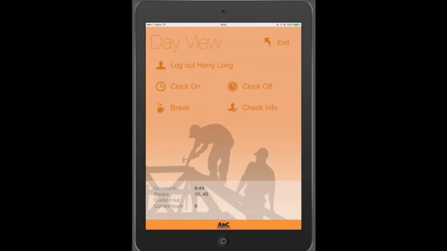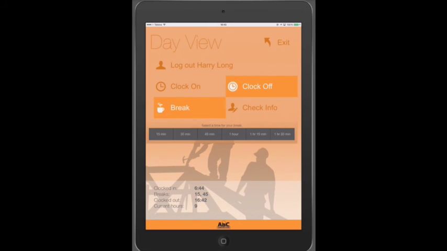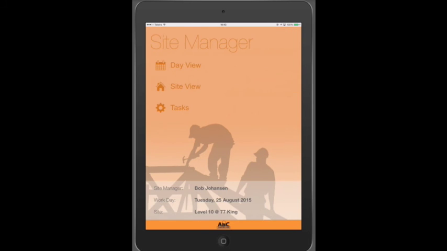And the iPad knows what time it is, so when he clocks off, it very accurately puts in 16:42 as his finish time. So he's done 9 hours work during the day, so that obviously in the background is calculating out as some normal time and overtime. He's just remembered that he actually did have another break, but the system is preventing him from putting that in here because he's already clocked off.